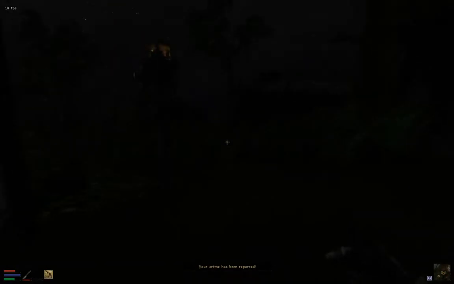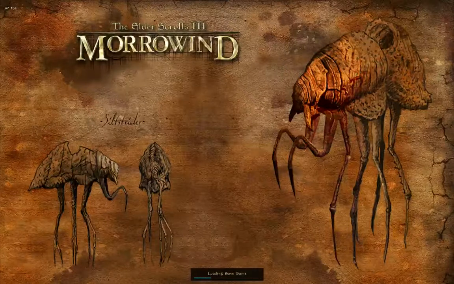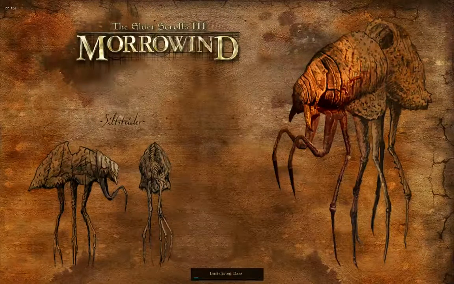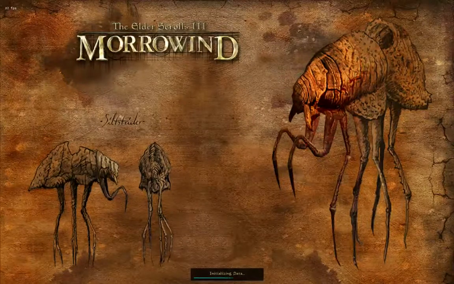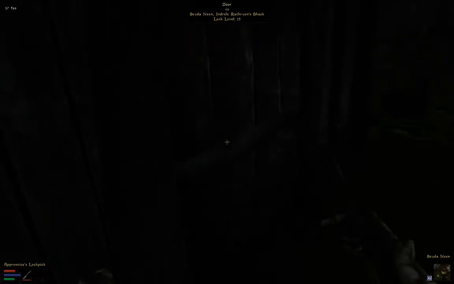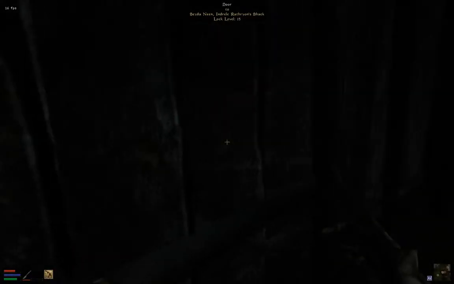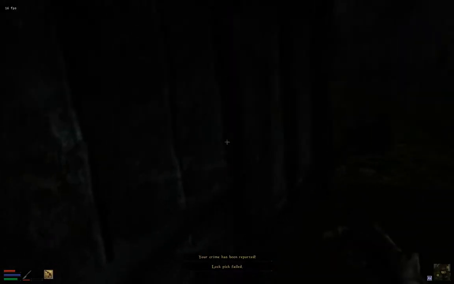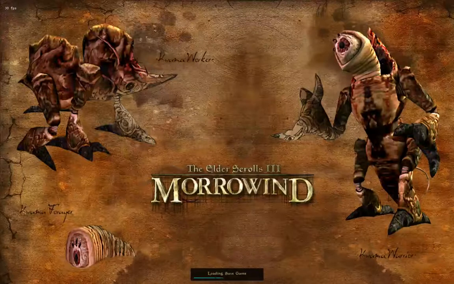Oh, great! That was a crime. Oh, come on. For one thing, I was hidden. Maybe I wasn't. I guess I wasn't. I'm gonna just not look at me. Oh, not again. Well, I guess I'm not getting in there.